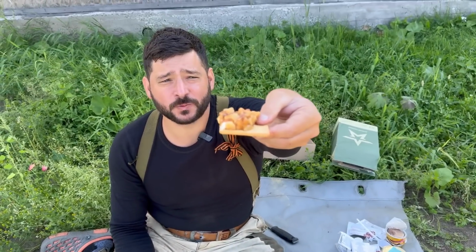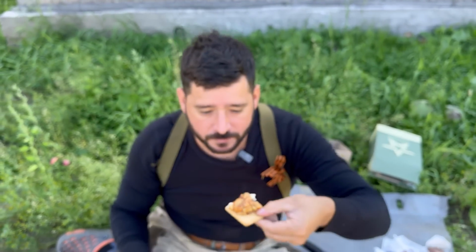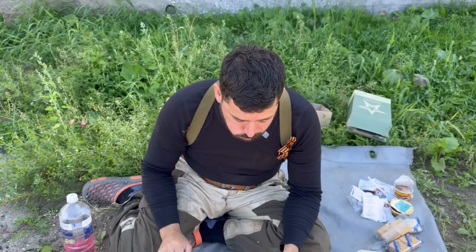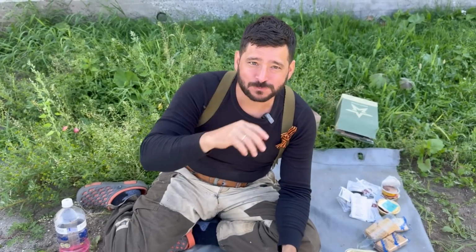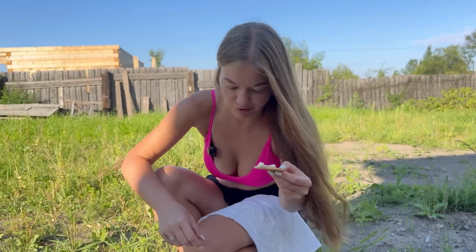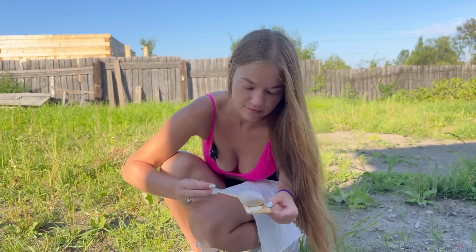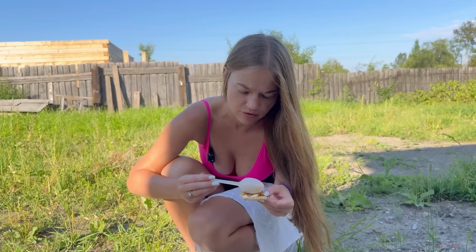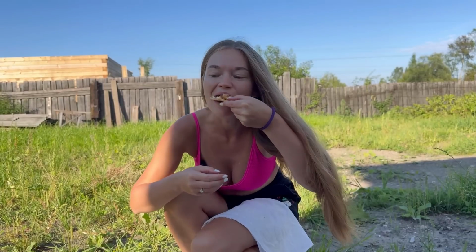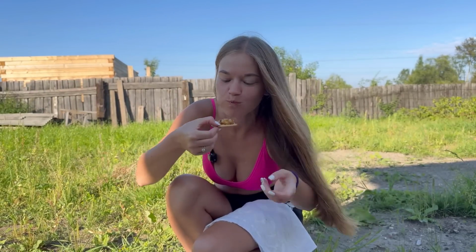That is Mexican style Russian MRE eating. Oh, after this bite, we're gonna give the camera woman a bite like this to see if she likes it. Mmm. Let's see Senya eat. Okay, I will try it. This much? Yeah. And put all in my mouth? Big bite, yeah. Oh no. I've seen you eat sushi better than that.